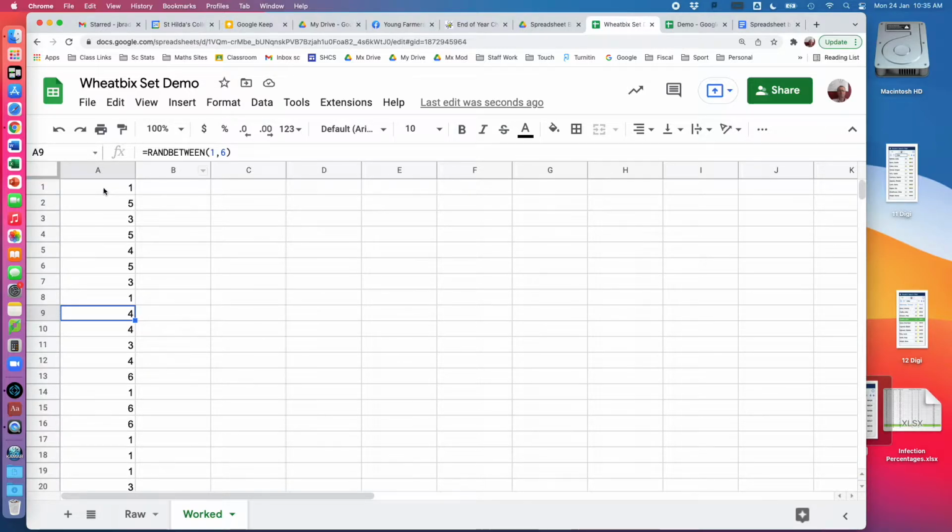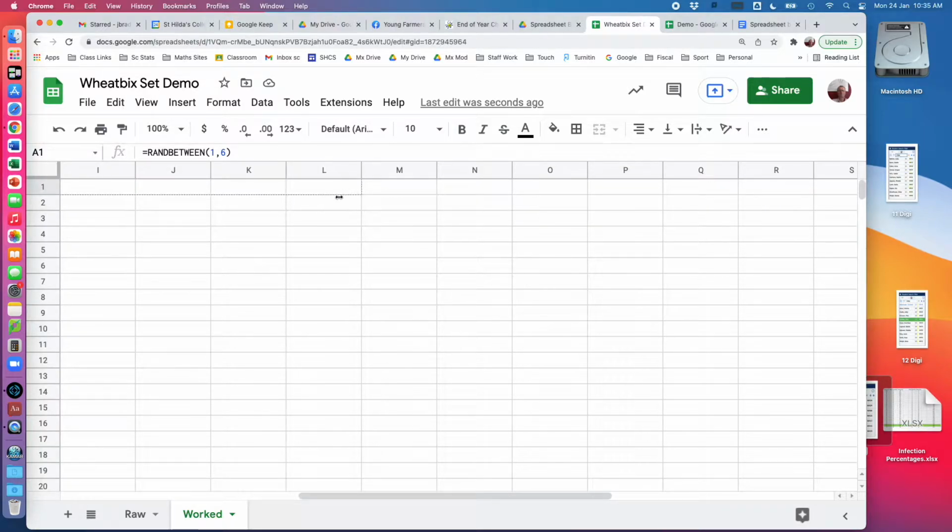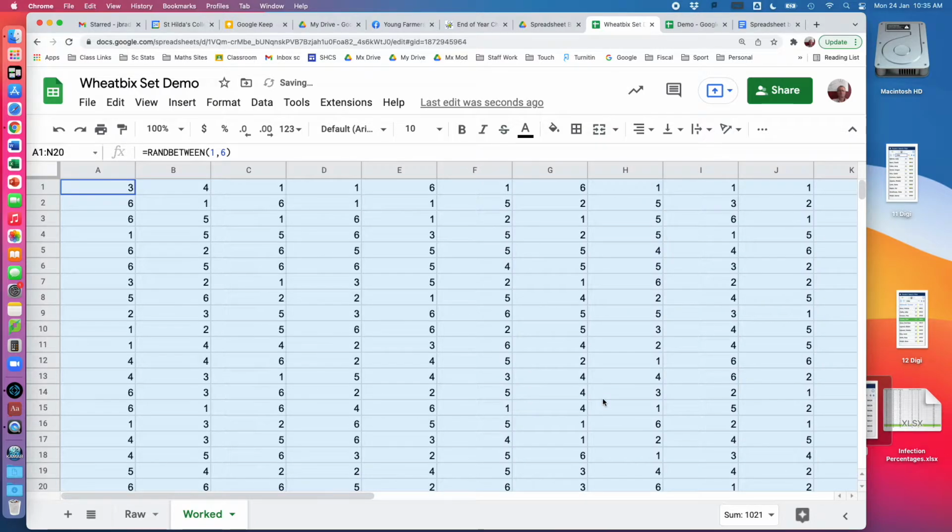So what I'm going to do here is grab that and go across the columns: 3, 4, 5, 6, 7, 9, 10, 11. 11 is K, 12 is L. So K is 11, 12, 13, 14. I've got it there, and I'm going to drag that down. Now I've got a big block of numbers. It's kind of annoying in size.